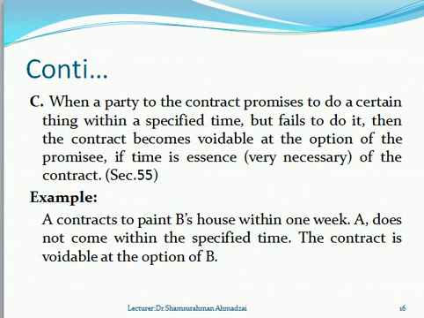A contract to paint B's house within 1 week. A میخواد که خانه B را در یک هفته، یعنی specified time، وقت مشخص، رنگ کنه. A does not come within the specified time. لیکن A نامد با همون وقتی که گفته بودن، لیکن A به اون تاریخ نامد که خانه B را رنگ میکرد. The contract is voidable at the option of B. اینجا قرارداد قابل فسخ شدنی هستن، لیکن بازم اختیار به B میده، اگر که قابل فسخ هستن فسخ کنه قرارداد را، یعنی میخواد قرارداد را تا آخر پیش ببره حتی اگر یک هفته ناوقت هم باشه.